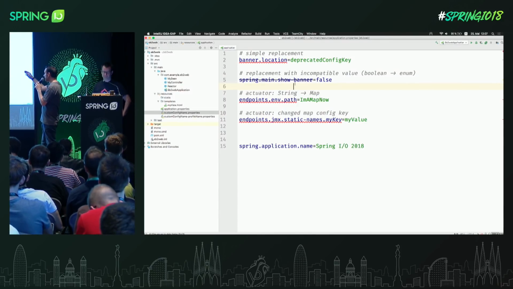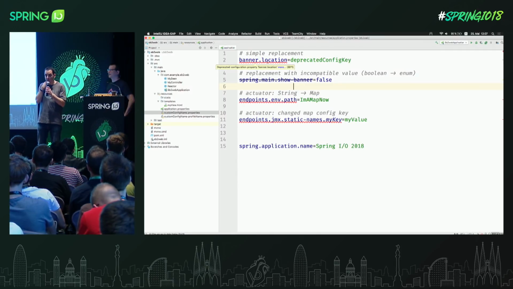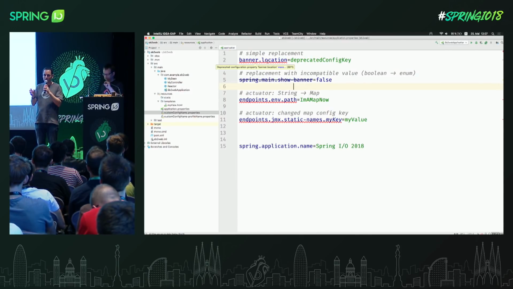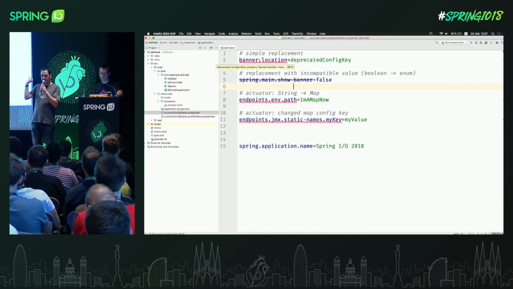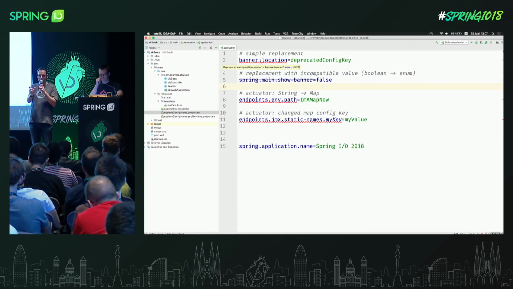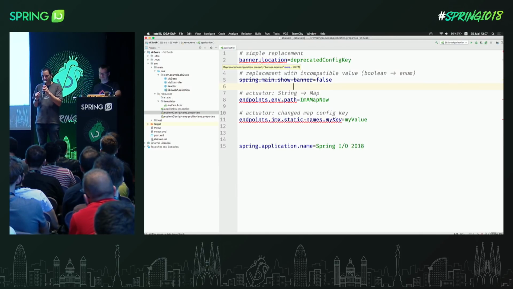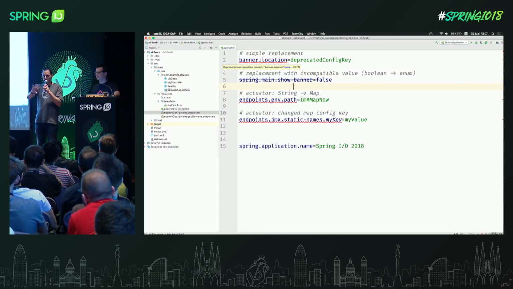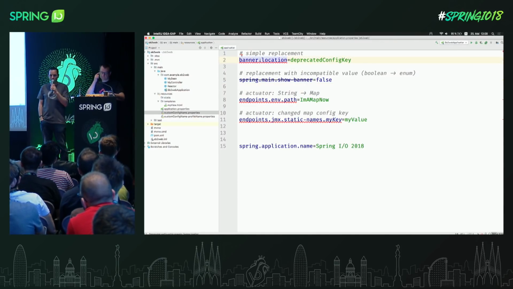But what's important here is we wanted to do two things related to that file you have here. One is we wanted to reduce the number of root namespaces that we use. What I mean by root namespace is the left part of the key. For instance, banner.location: banner is a root namespace, which means that no one else can take that name. Of course, no one else does because banner is Spring Boot. Anyway, what we've done in 2.0 is rename that to spring.banner.location, so that the banner root namespace is available. Maybe, Yann, you can quickly show what the IDE can do with this now.